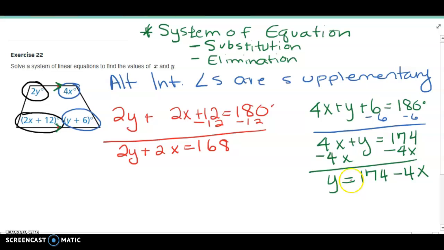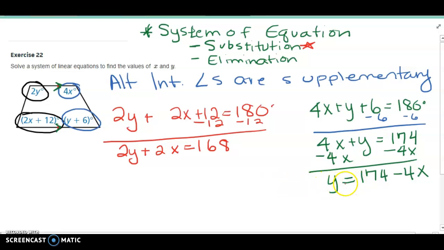Now the reason I did this is because now I can substitute. So I'm going to use the substitution method for the system of equations. And if you don't remember this at all from Algebra 1 and you're curious, you can just go onto YouTube and search system of equations, or substitution or elimination, and you'll get plenty of videos. I mean, this is a very common thing.